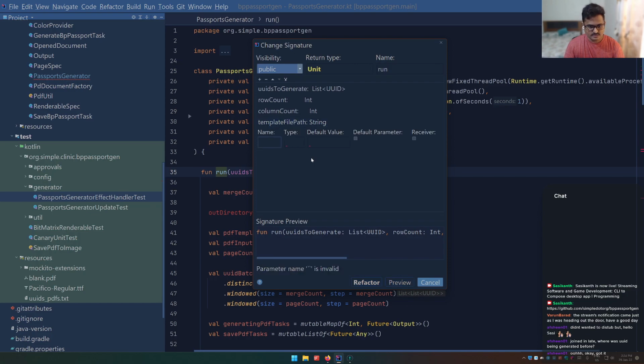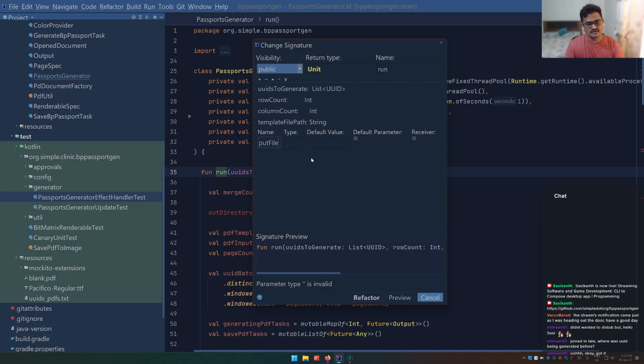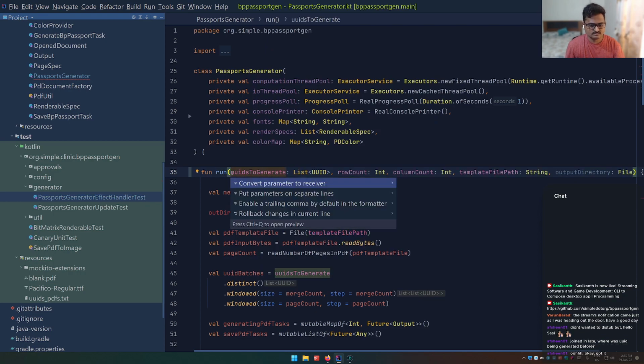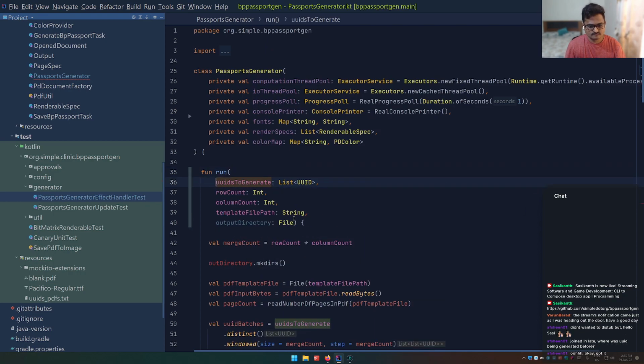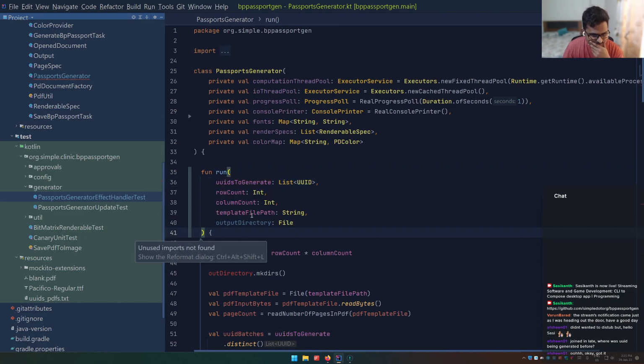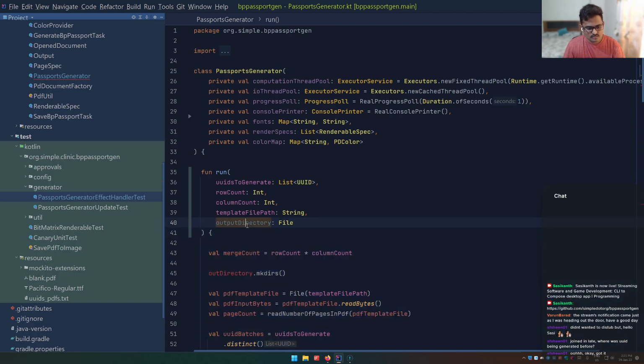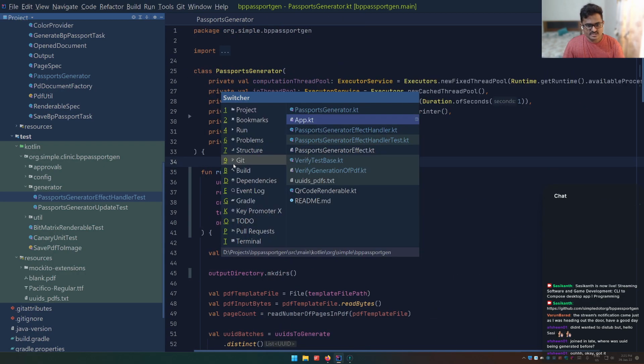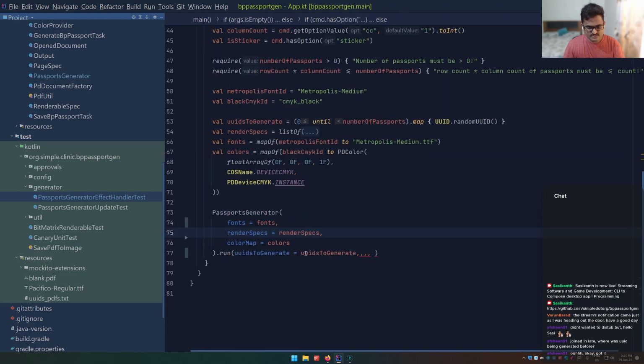Interesting. So output file, output directory. Yeah, this is passed as file first. Okay, so this can work. So out directory. Okay, cool. So I think this fixes the issues. Okay. Now we just need to change the app to pass these values.